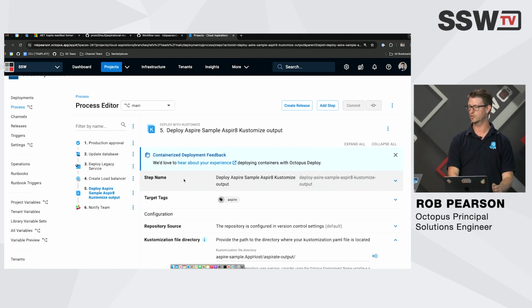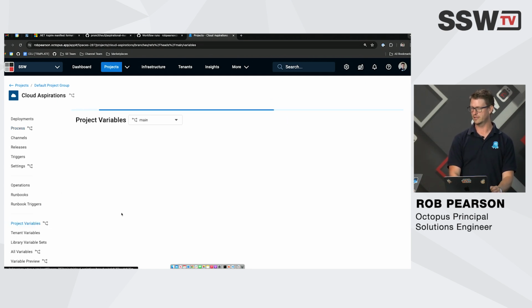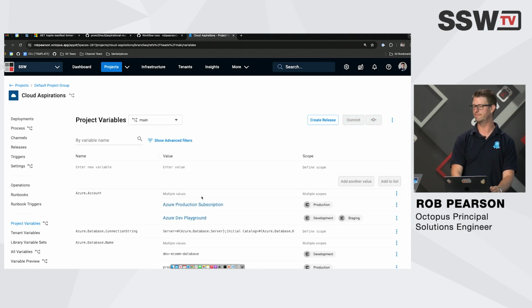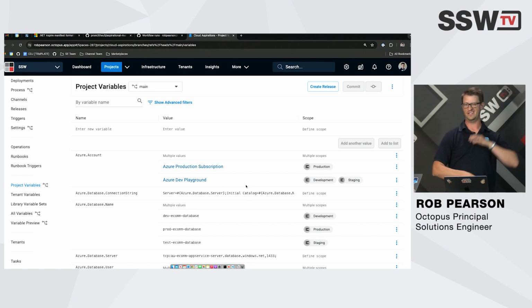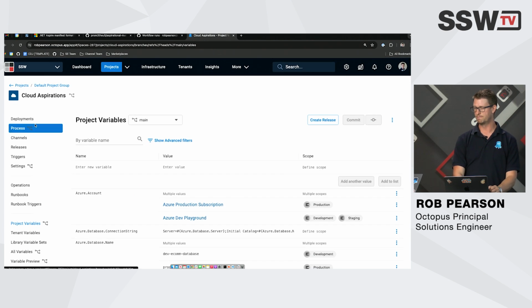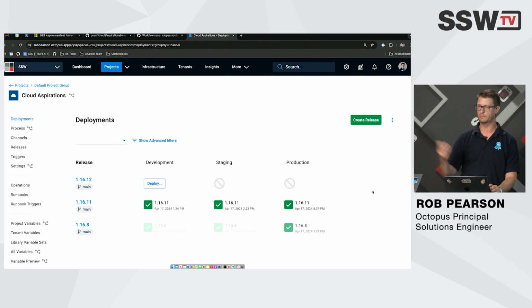And what this allows you to do, you can use GitHub Actions, you can use Azure DevOps or your tool of choice, but Octopus provides good visibility into what you're doing, easy deployment configuration, and it also allows you to capture some variables. This is an example where I have two different subscriptions. So if I'm going through dev, test, prod, I can automatically use one subscription or another, and capture all that here. But that aside, we'll just do a quick check, and our deployment was successful.